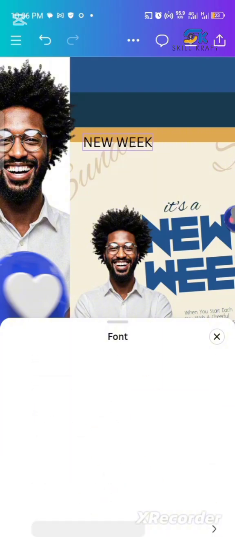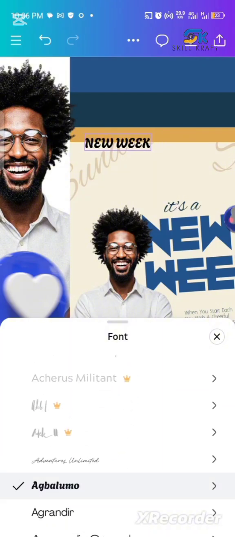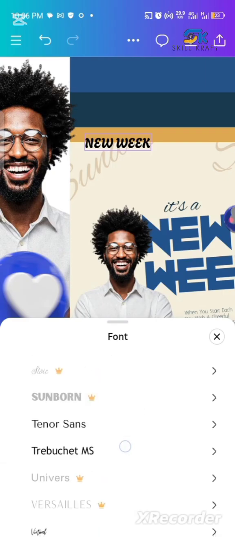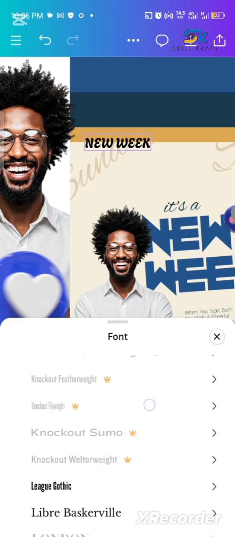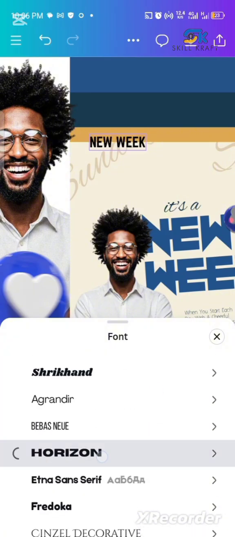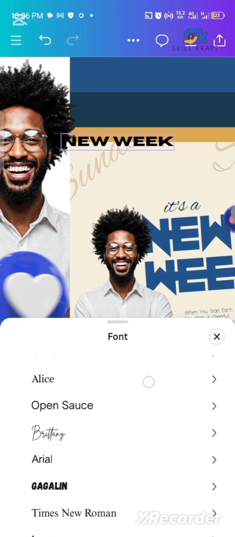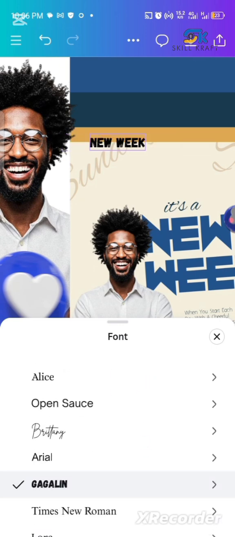Okay, so I'm still looking for a font that I will use. I can, just for the sake of time, just pick this one. Nah, I don't like it. I want something that has that strong energy, heavy kind of energy. Look at this one. Nah, it's too plain. Does not look bad, but still no. Let's just work with this one because of time.